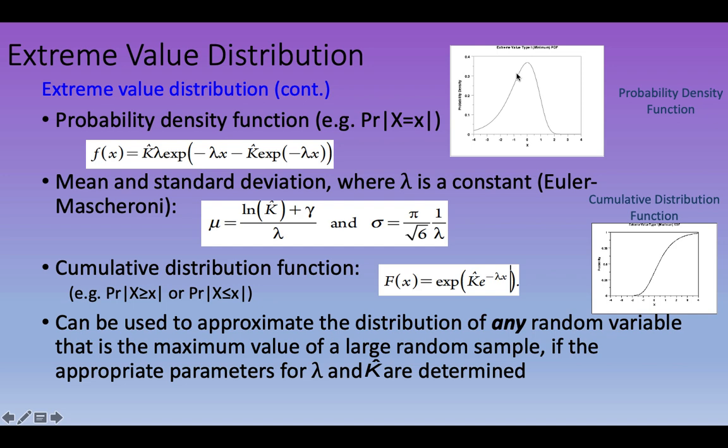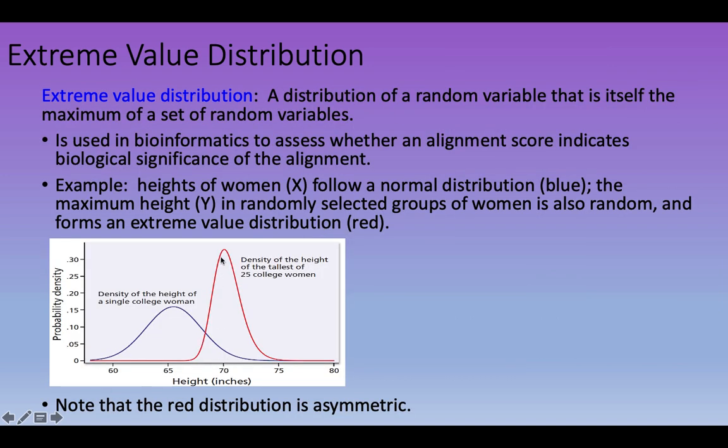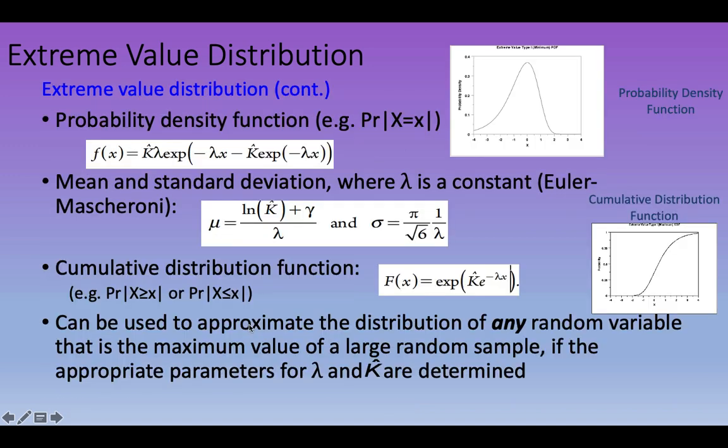And you can think of it as, what is the probability of a specific value? What is the probability of -1? What is the probability of -2? Or in this case, what is the probability of 70? What is the probability of 71? What is the probability of 72? And that's what this function will help us calculate. And we can derive a mean and a variance from this function just like we would for a normal or Gaussian function, but the equation is going to be a little bit different because the parameters are different. Notice that we've got this k hat and this lambda parameter that are driving the dynamics of this equation.